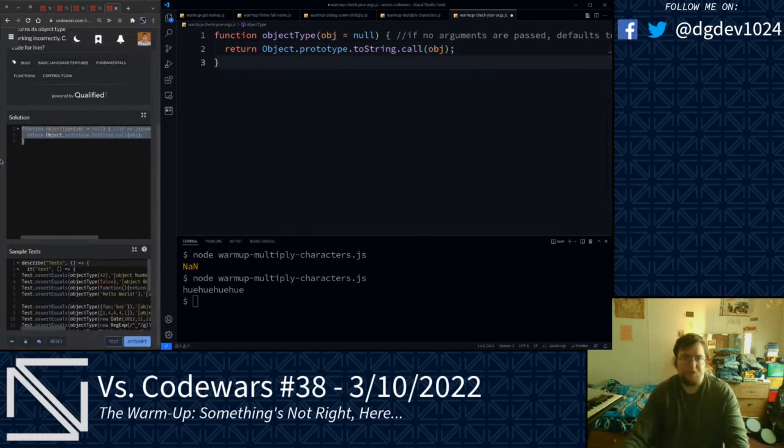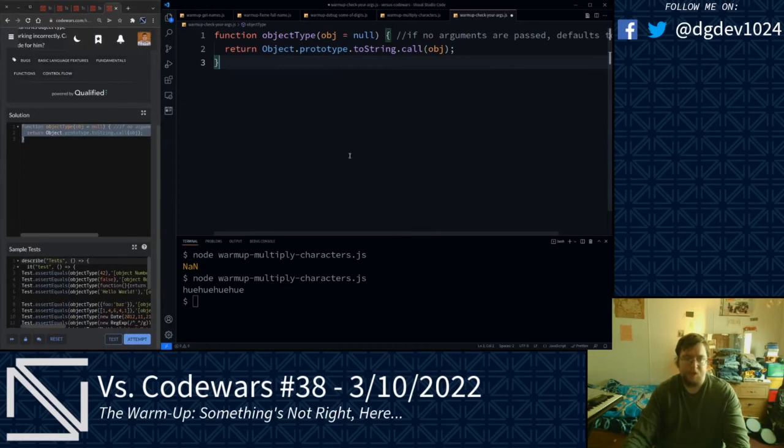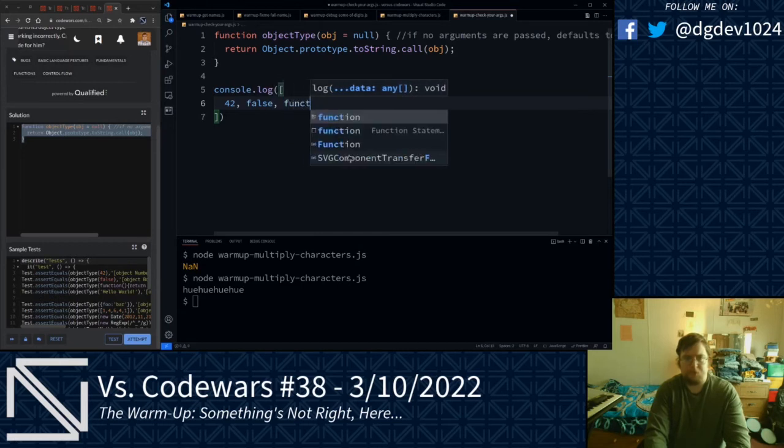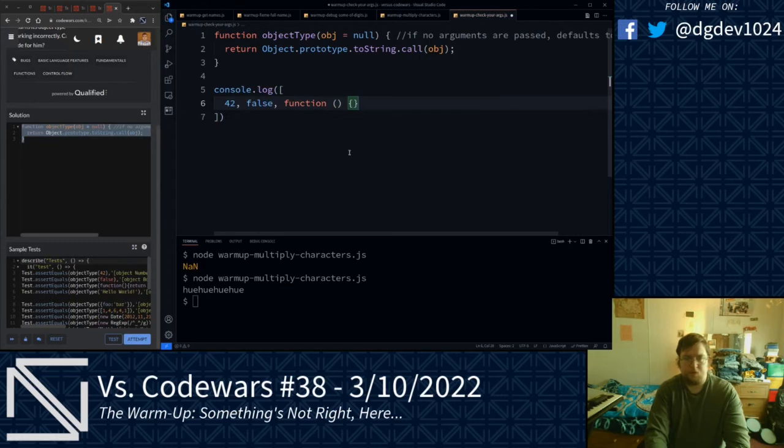Let's go ahead and test this out and see what this looks like. Console.log. I'm going to do an array of some sample objects: 42, false, a function, a string, an object, an array.